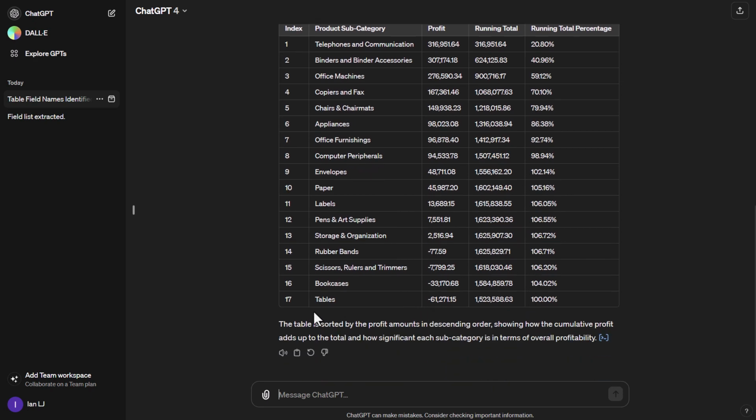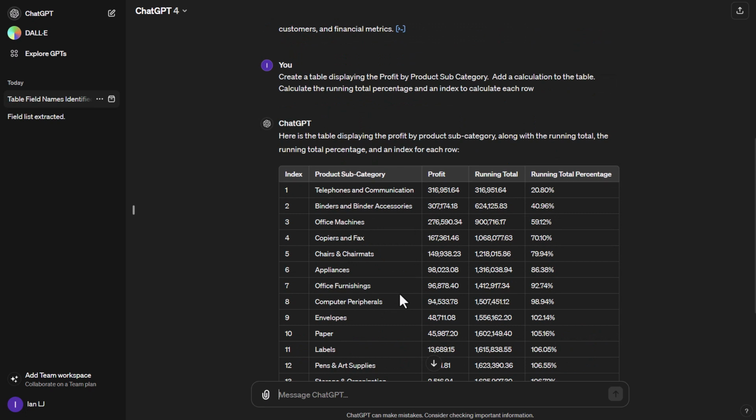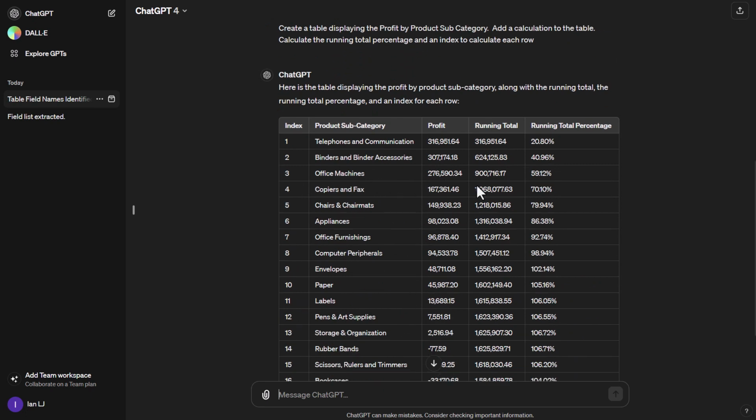So you can see we've got 17 items in total. So basically when we're taking 3 of them to have 60%, then we're looking at 14 of them contributing the other 40%. And actually, if we look over here, we can see that 5 items are actually contributing 80%. So in this case, 5 of the product subcategories are actually contributing 80% of the profit. And that's really what we're trying to understand with Pareto, is what is the number of items? And in this case, 5 out of the 17 items are contributing 80% of the profit.